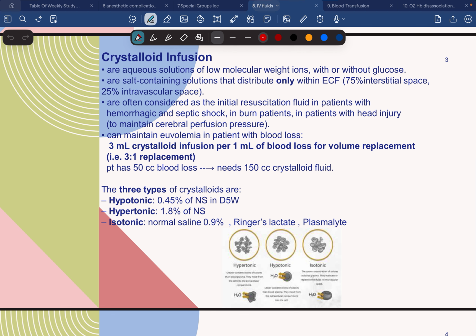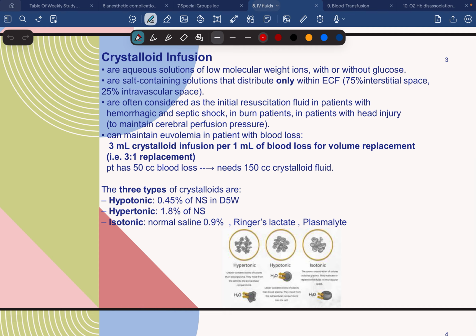For any patient in theaters, we calculate how much blood is lost, so we can assess what the hemoglobin will be afterwards, and whether they need to be transfused or not. If it's simple, just like 50 cc, we replace it with another 150 cc of any crystalloid fluid, and that'd be fine. The problem would be with higher volumes of fluid, whether blood product is available or not, and whether we need to go for blood products or for colloids afterwards.